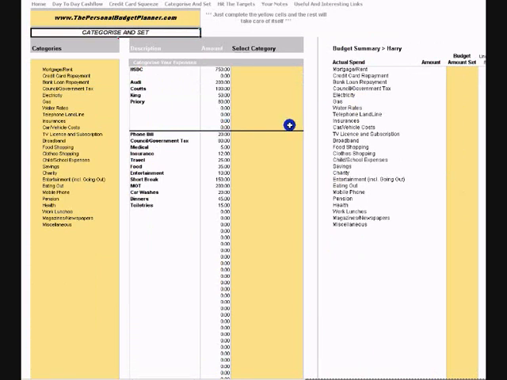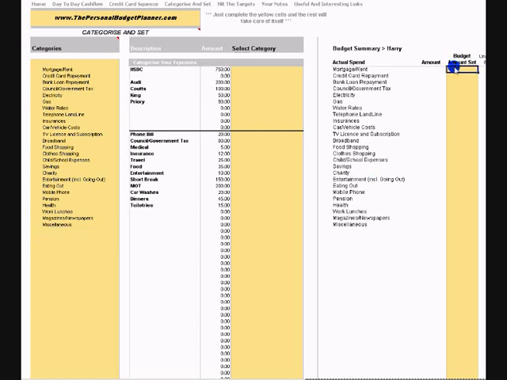Okay, again, very simple to do. All you have to do is worry about the yellow cells, the rest will take care of itself. Depending on where you want to go and how you want to start this, I'll just explain what is going on here. Okay, here are the categories you can set. You can create more categories just by typing them in. If you want another one at the end, type it in. If you want to take out the whole lot and start again, you can do it. It will update automatically over here, and the budget amount you can set right there.